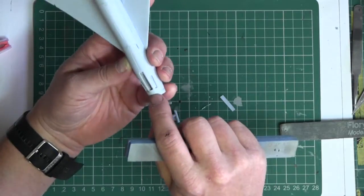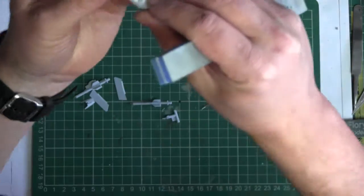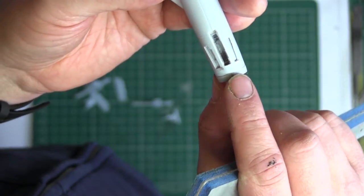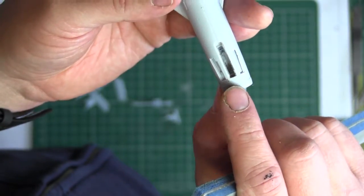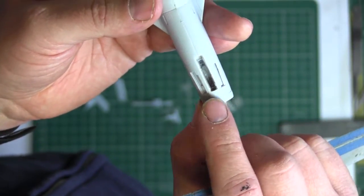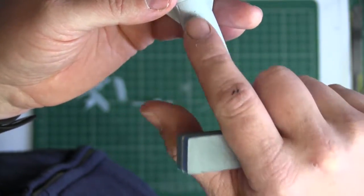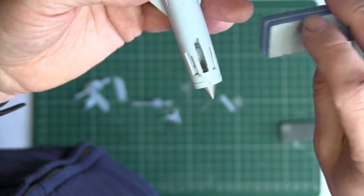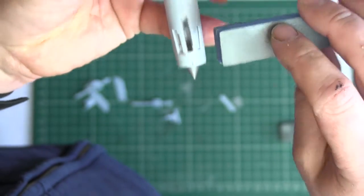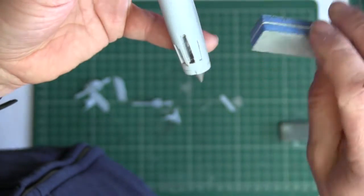Now what will happen here is, you probably won't be able to see, but if I just bring it in a bit closer, what you start to see here is actually we're sanding away some of the panel lines that were part of the model. Now normally what I'd come in and do is I'd rescribe these panel lines using a scriber. I'll talk a little bit about it in a moment, but we won't do the rescribing, because it's one of those things that if you're just starting out, you probably won't have the tools or the bits to do it. But I'll just quickly show you how we do it on this model.